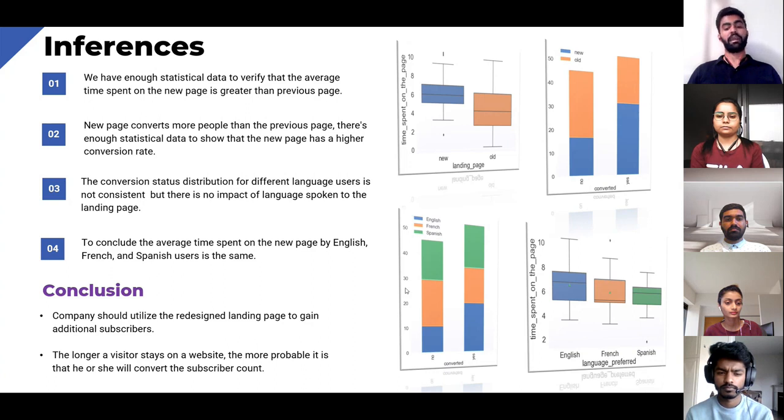In addition to that, the average time spent by users who speak different languages is also the same. The graph of that tells that these numbers are almost the same but not exact. So we performed an ANOVA test, and as Jinal said, for normality testing we used the Shapiro-Wilk test, and for equality of variance we used Levene's test, and got to know that the average time spent on the new page by different language speakers is the same.